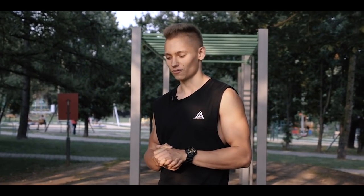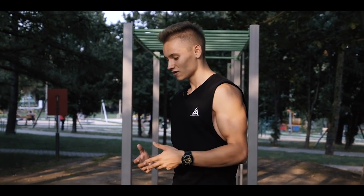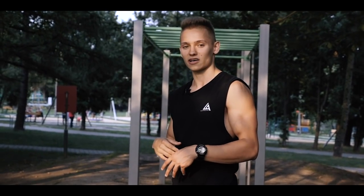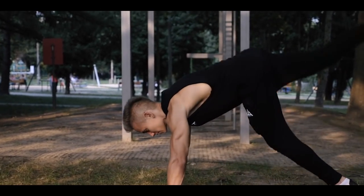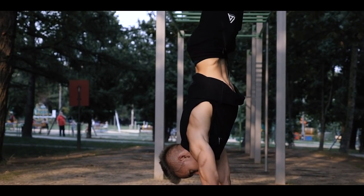Another mistake and a short tip that I have for you is that whenever you're performing the handstand and you tend to fall behind you, as Mattia mentioned before, you're going to implement the wall assisted attempts. However, here it is also very important to focus on, when kicking, maintaining the posterior pelvic tilt and make sure that your leg is aligned, because otherwise if you lose the control, you're going to fall behind you. So instead of performing the kick out in the anterior pelvic tilt like this and falling behind you, you want to make sure that from the beginning you control your pelvis and you want to go slowly into the handstand position.